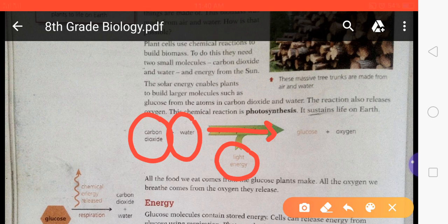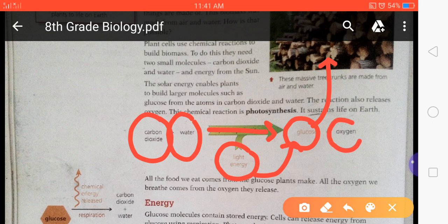In photosynthesis, they store this light energy in a molecule. That molecule is called glucose. They store this energy in glucose. Sometimes this glucose is stored in the body of the plant, and the biomass of the plant increases. And they also produce oxygen in this specific process of photosynthesis, which is very important for breathing, of human life, for breathing of any animals on the earth.